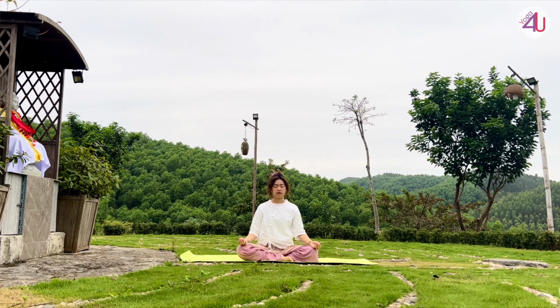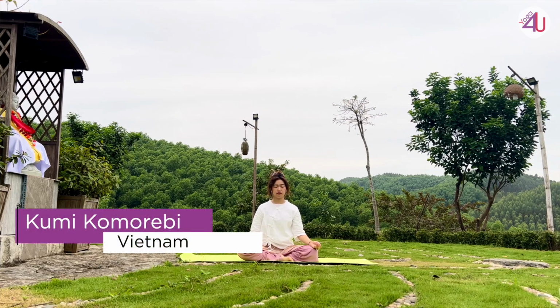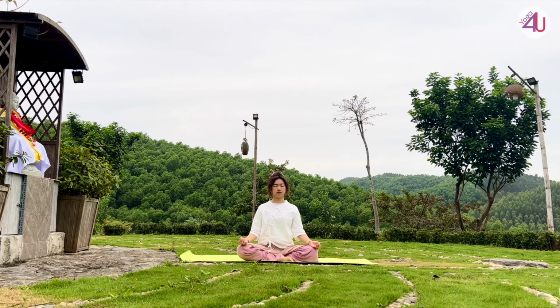I'm Kumi, and today we have practice for the neck, the shoulders, the upper back body, and the sun salutation. So please join me in a nice comfortable seat of your choice. We're gonna sit up nice and tall. Right away, take a deep breath in. And exhale comfortably.